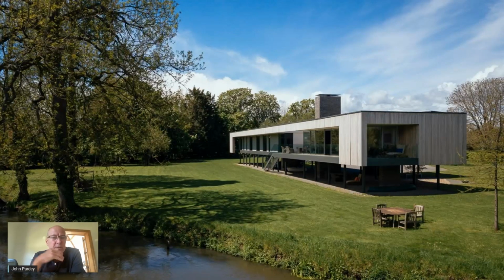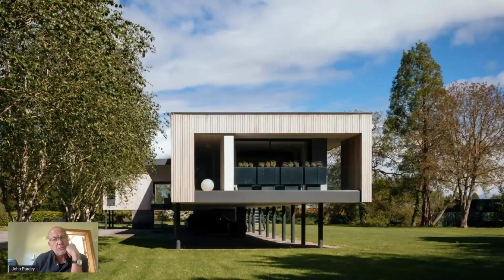It doesn't look so big when you're in it. It does look quite long in photographs, which is kind of fun. We put a balcony off the living room connected down to the garden. The dogs have learned to run up and down there really well. But no balconies off the bedrooms. Whenever we do that, it's quite difficult if somebody's on a balcony because you can walk past all the other bedrooms. So we try to avoid that.